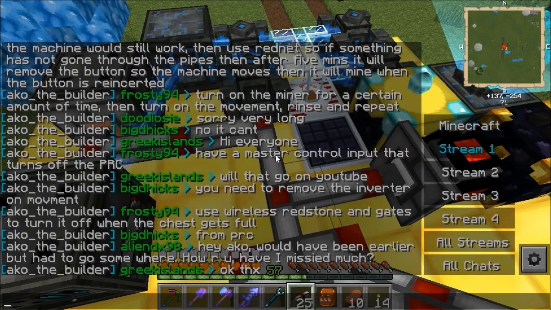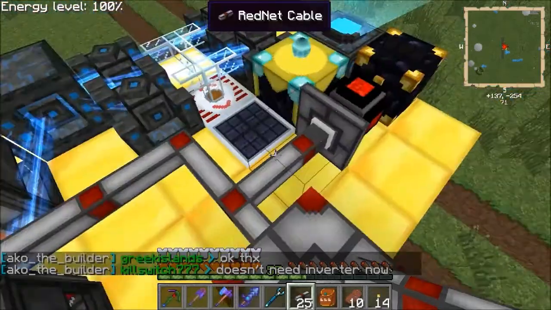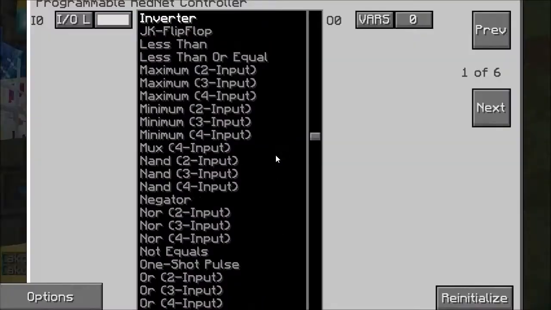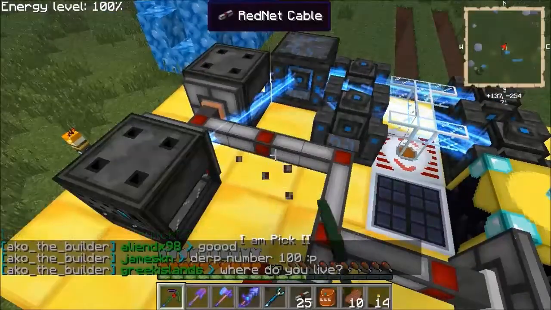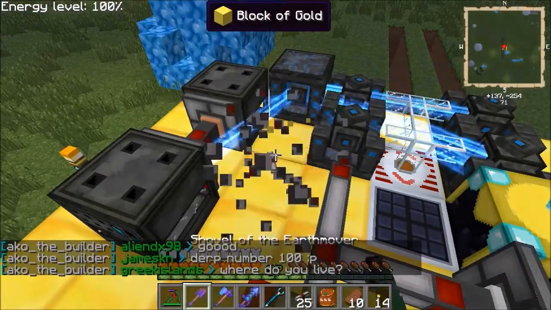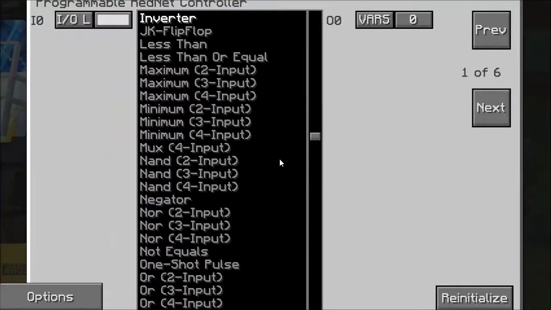Hello alien, how's it going? You're right, it doesn't need an inverter. Let's turn all this off for a minute. I live in a town called Hull in England. Well, near a town called Hull in England. Live in a village called Cottenham.